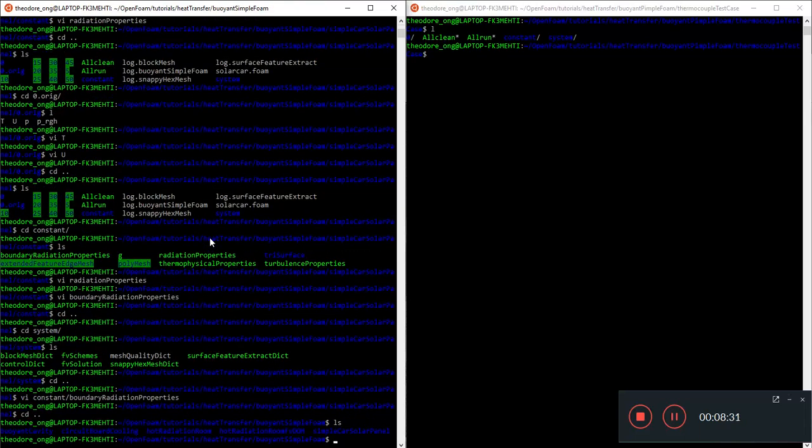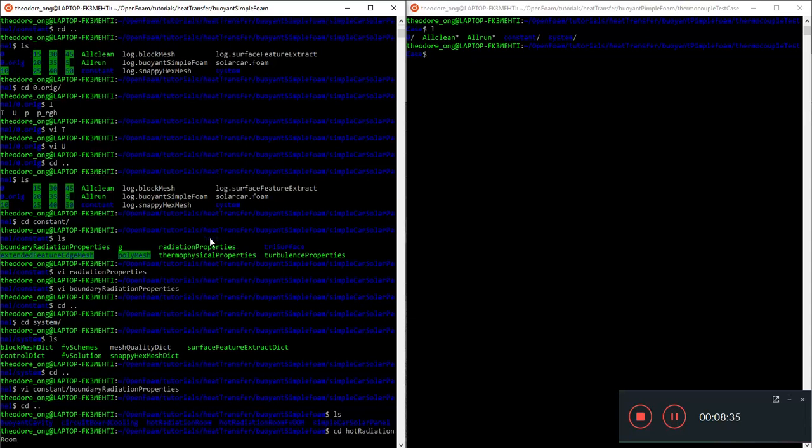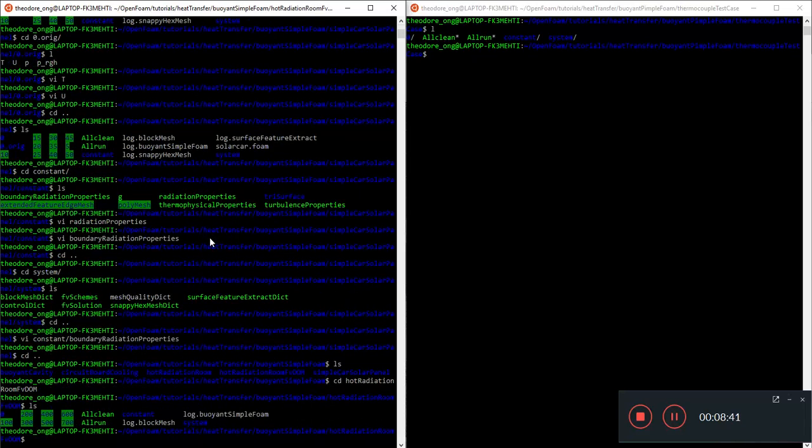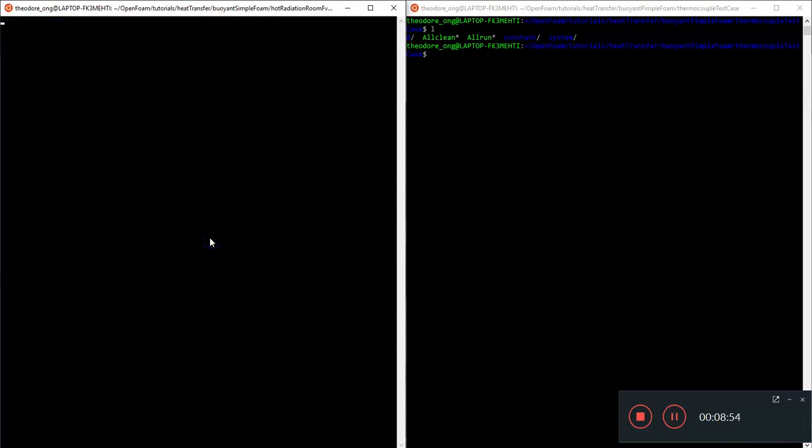Okay, so before we go on to transient properties, transient solvers, we kind of want to look at the last model of radiation. This is called the finite volume discrete ordinates method. Let's see whether this is finished. Log buoyantSimpleFoam, because I'm running in the background.